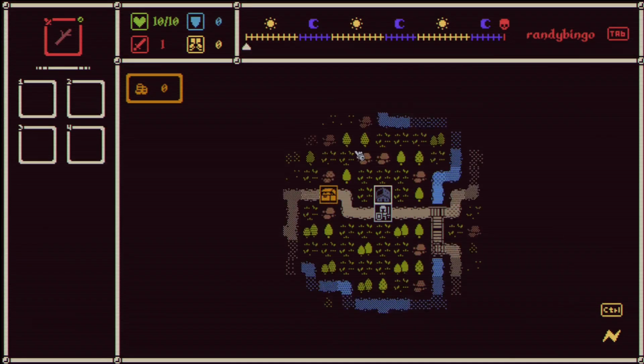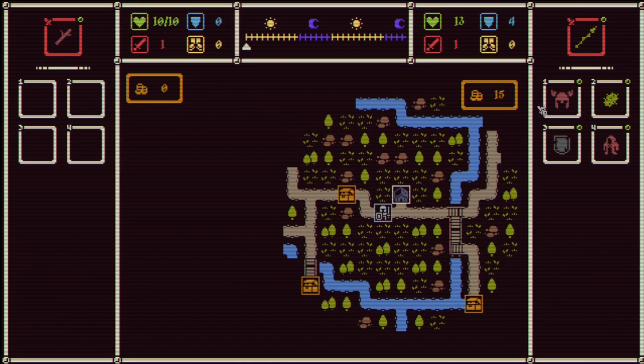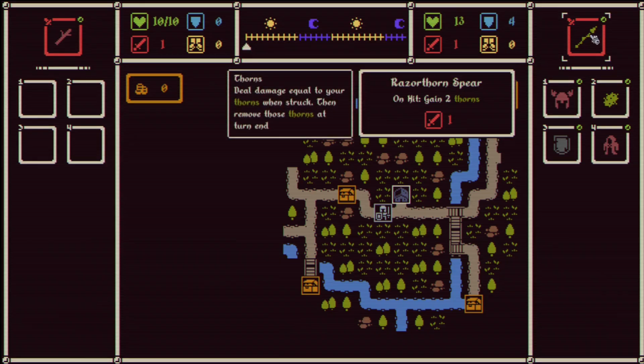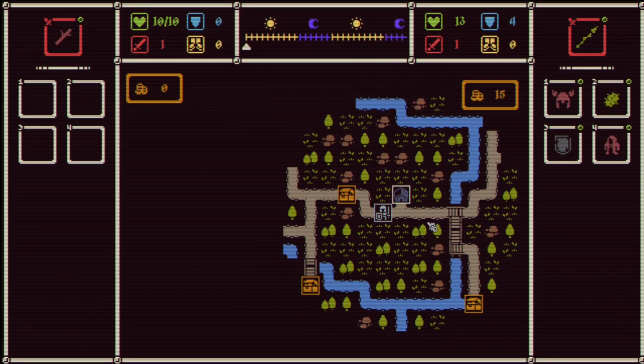I mean, it was either we won that or not, because I didn't know which other thing we would have taken that could have helped us. Maybe a heal, but that was the furthest we could go with this, whatever we got. Randy Bingo, he's got Razor Thorns, he's got Thorns, he's got health, and Shield. Yeah, he's doing the Thorn play.